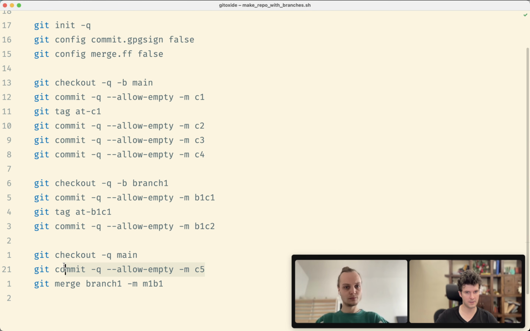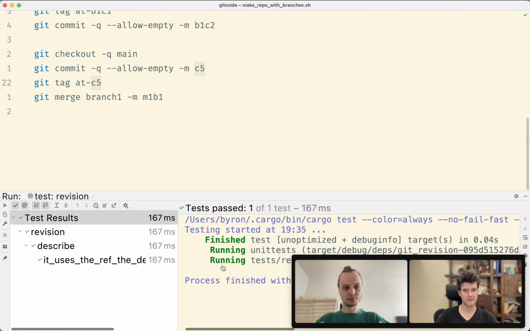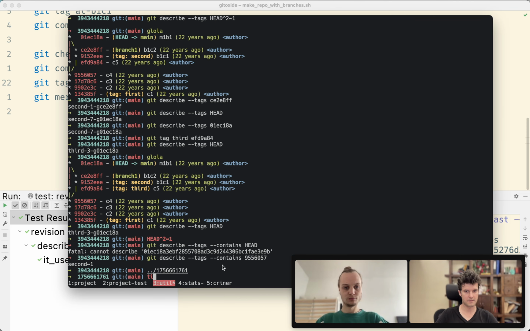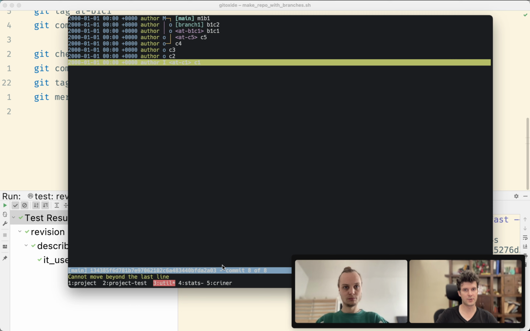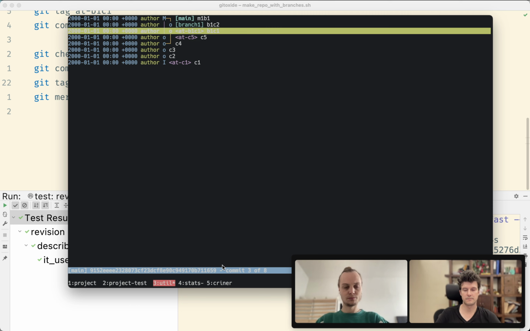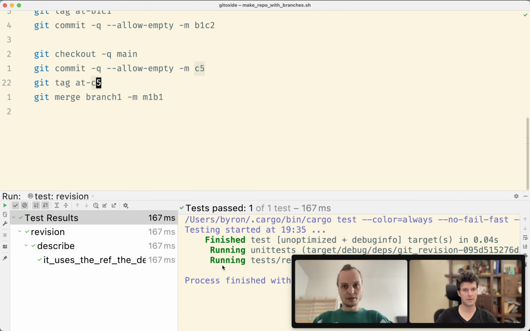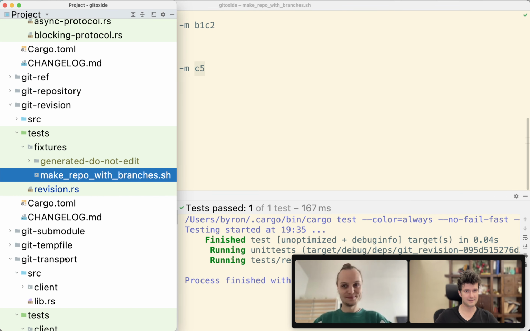Check out main, commit. Oh, yeah, okay. Just here, git tag at C5. Okay, cool. Let's run it again. And now we should have exactly what we had before. Works. Good start.